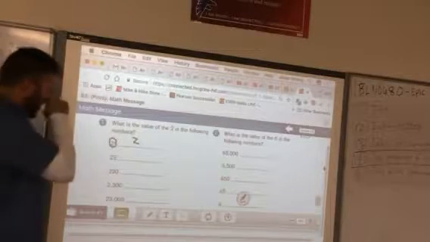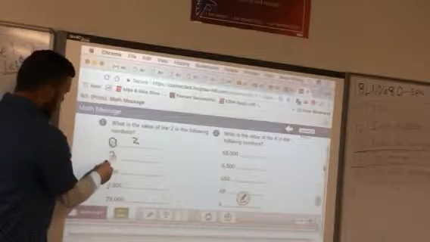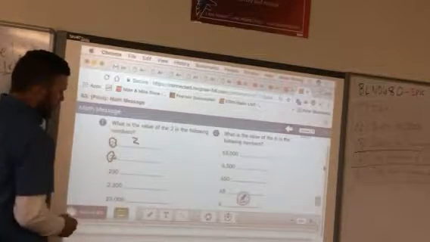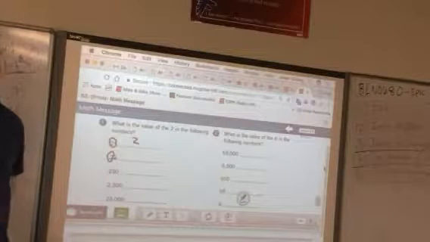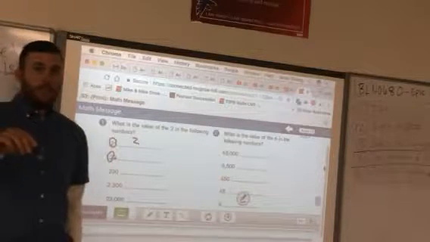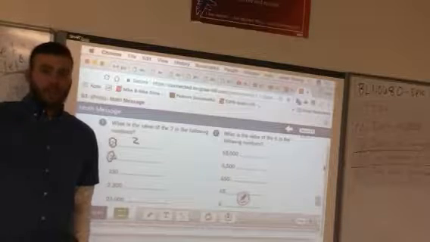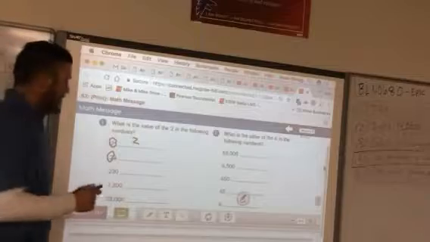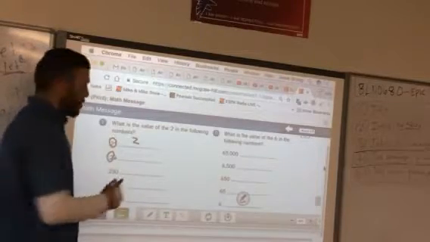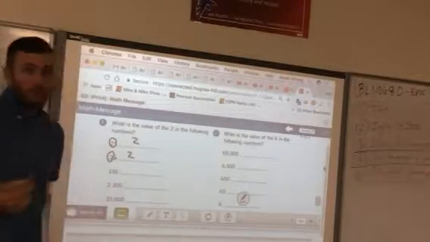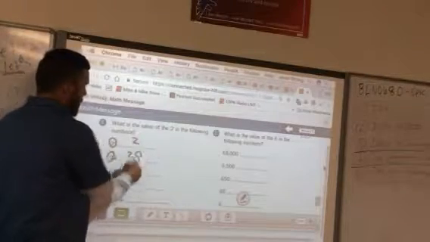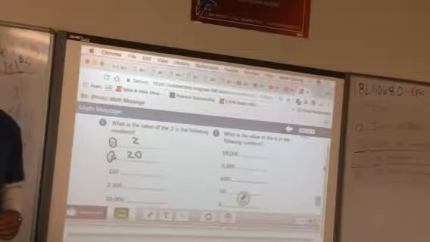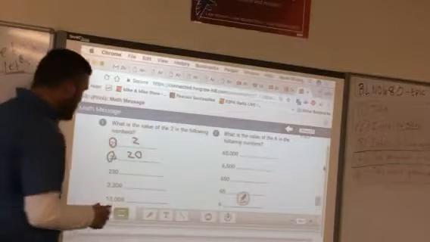Now you have to look at the 2 in this one. What place value is that 2 in? Well, the 3 is in the ones, so the 2 is in the tens, because it goes ones, tens, hundreds, thousands, 10,000s, 100,000s, millions. So the 2 is in the tens place, so we write our 2, because that's what we're looking for, and then we just add a 0 in the ones place. We don't put the 3, we add a 0, because that 2 is in the tens digit.